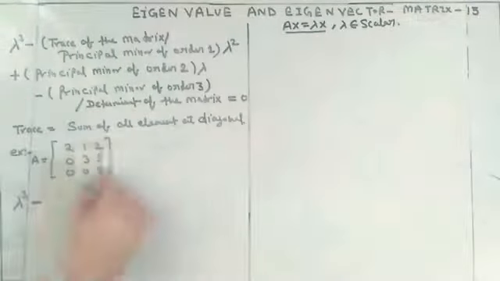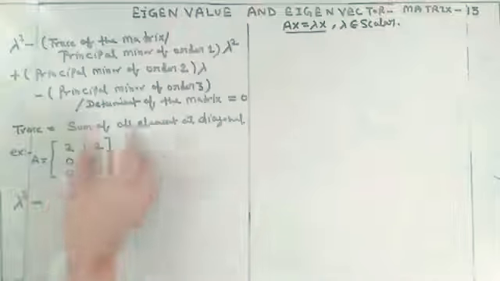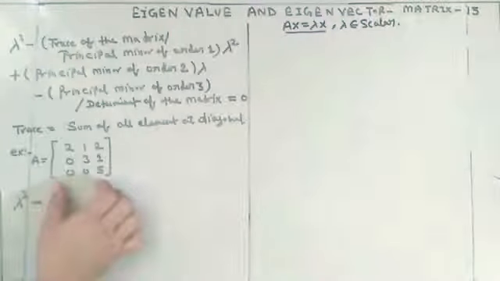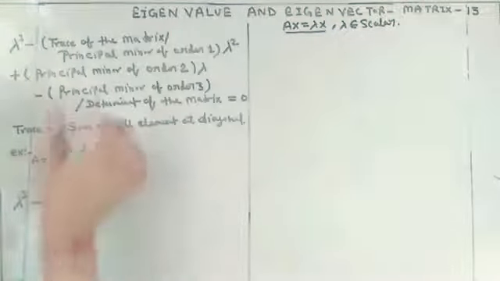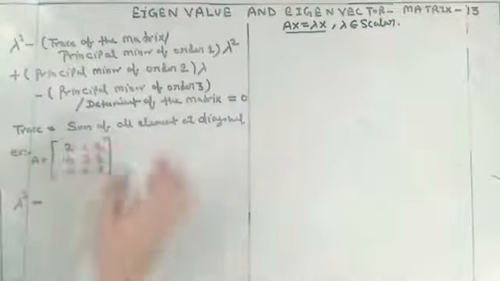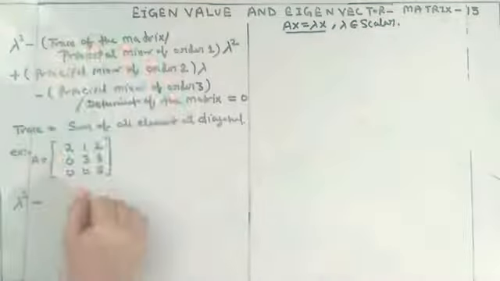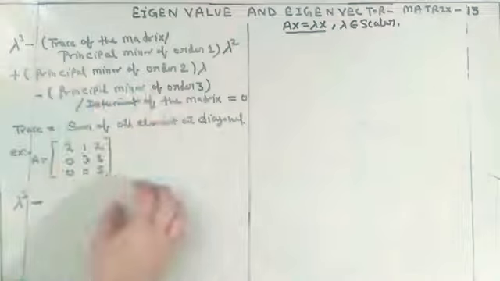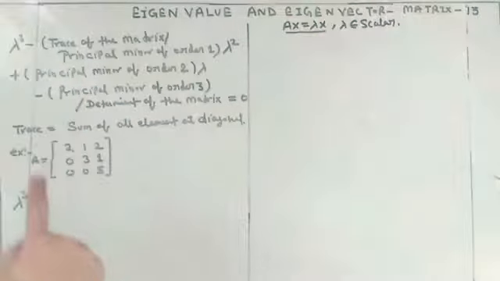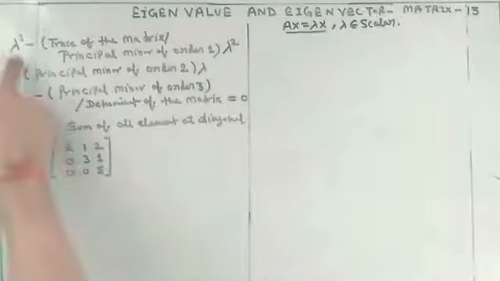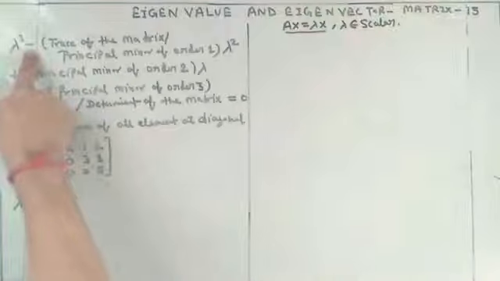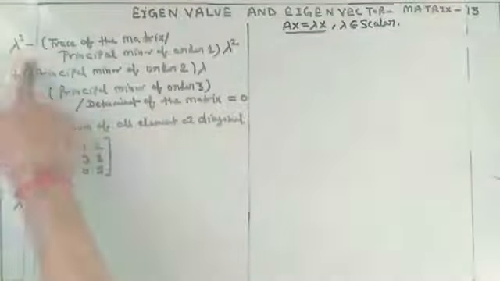So here we are discussing a 3 into 3 matrix. Similarly, after some time I will tell you what to write if you have a 4 into 4, 5 into 5, 9 into 9 or n into n matrix. What will be the basic formula? So here we have written lambda cube. Lambda means scalar. Lambda cube minus, then plus, minus, plus, and so on.